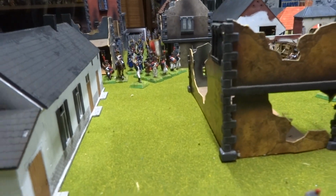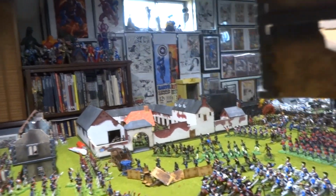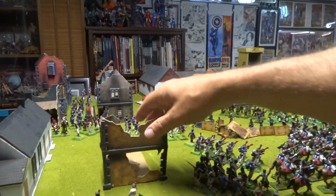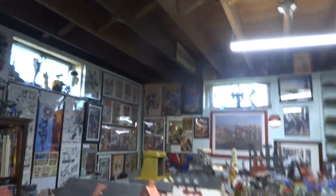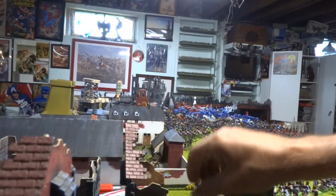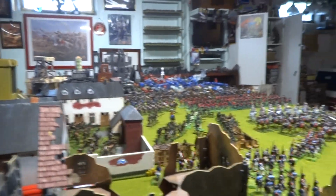Here's the town. And this was the old Mordheim set. Remember that? I used balsa wood for floors and kind of braced it and gave it some extra wood floors. And I used to play Mordheim. I liked that. It wasn't bad. I played it for maybe a year. I was going to say a couple of years, but I think I only did it for a year. But this is pretty cool. So I've had these for a bit. The Mordheim buildings. That's pretty cool.